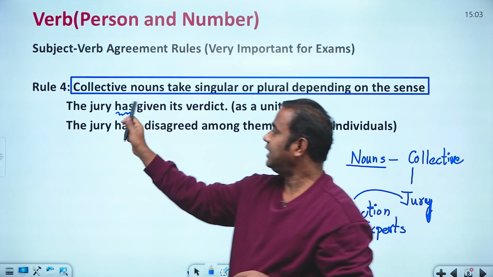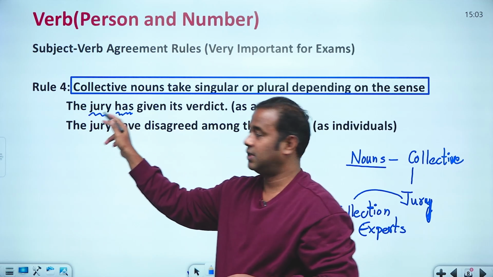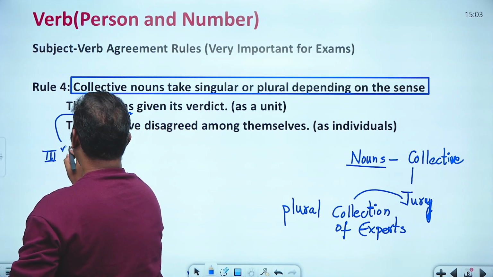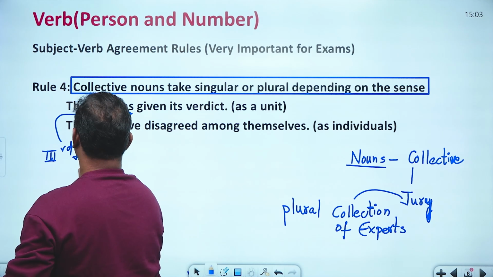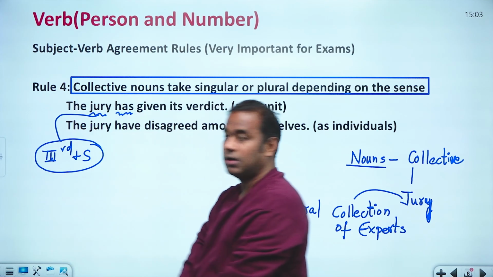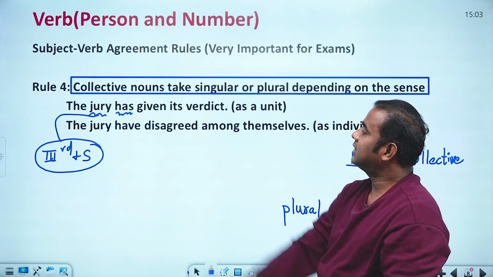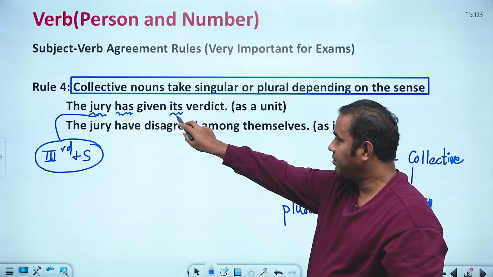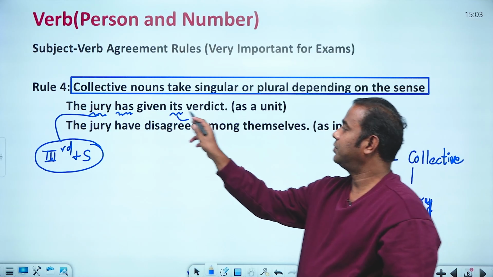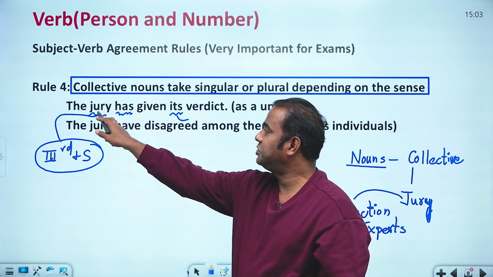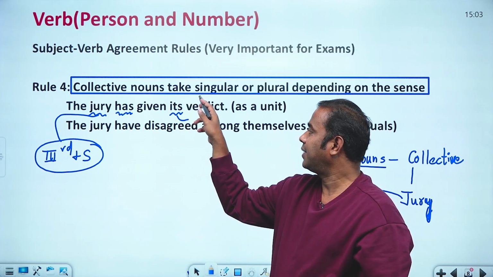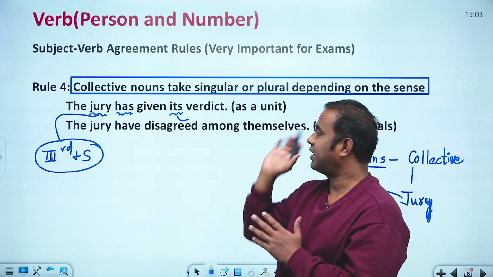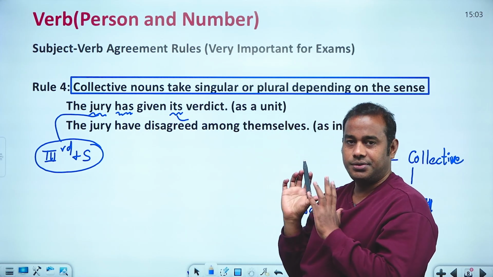So we are treating the jury here as third person singular in quantity. Why? Because in this sentence we are talking about "its". We have used "its" here, so that's the reason. We are considering this complete jury as singular in quantity, and singular in quantity becomes third person. So that's the reason we are doing it like that. Okay, we are taking it completely as a single unit.